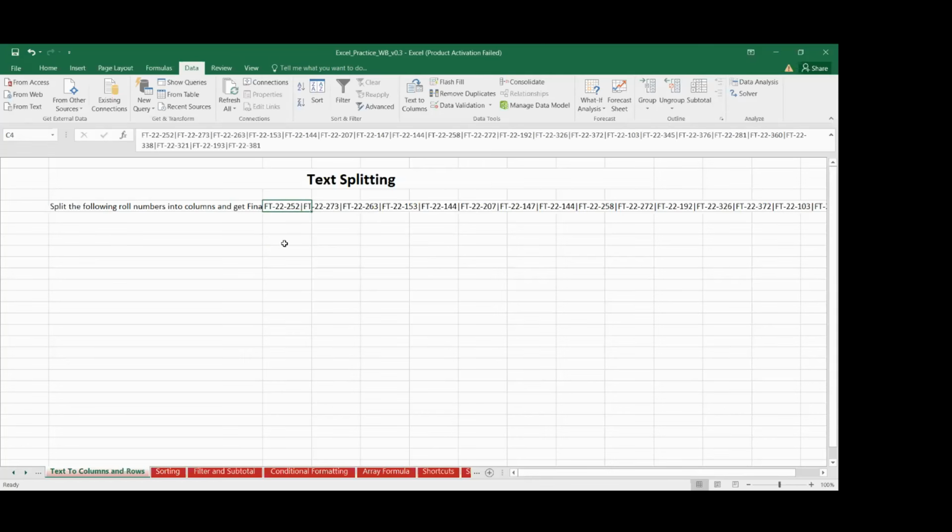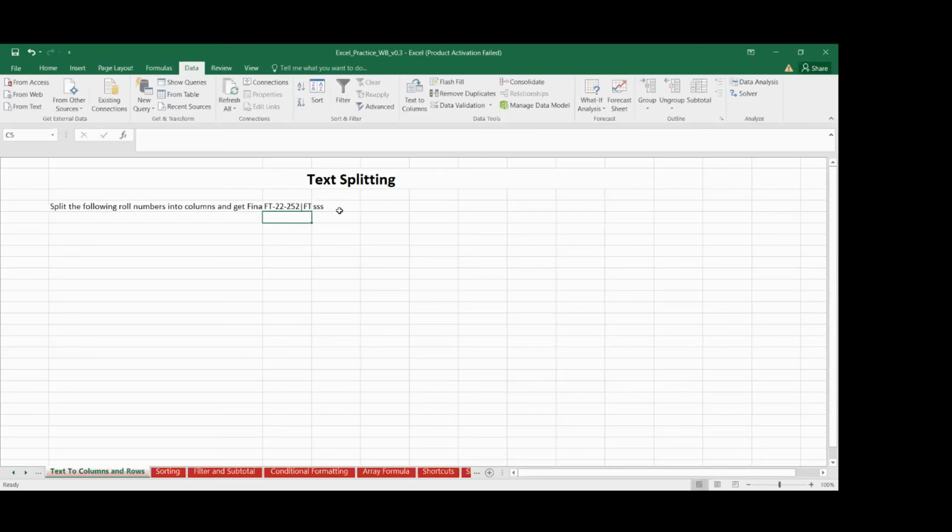For example, we have taken this sample. You can see each roll number is separated by a pipe symbol, right? If you copy it from somewhere, it will simply copy the whole text into a single cell, and it will look like this, which is definitely not of any use. I'll clear it. You can see all the data in a single cell. This is not what you imagined your data would look like after copying.